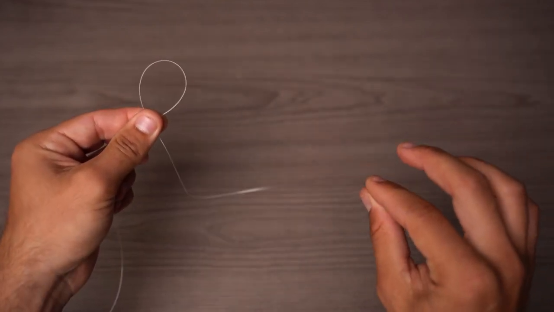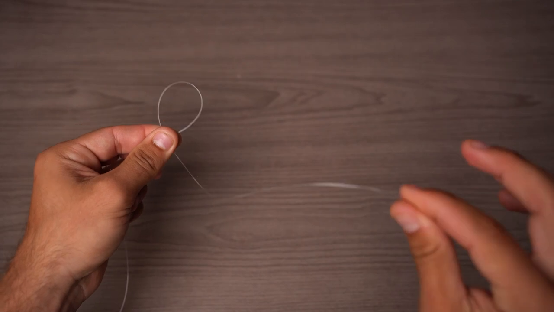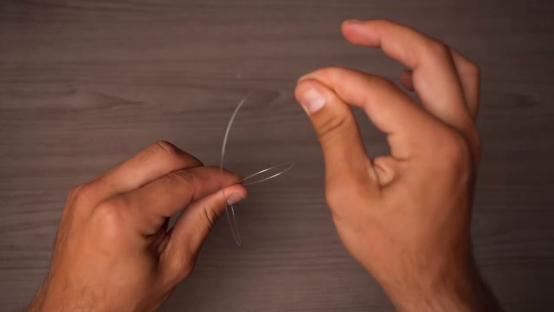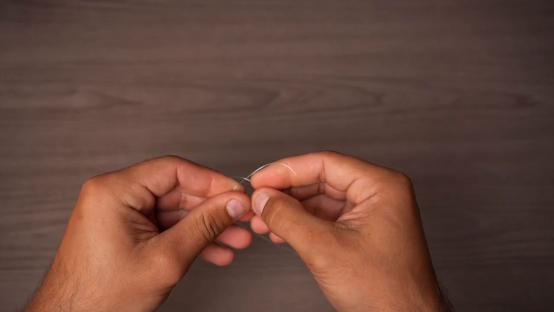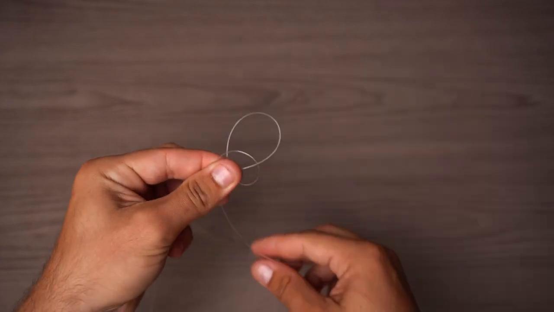With our tag end again, we're going to just roll our fingers one more time, but instead going behind that first loop that we made, and then get everything situated in your left hand.